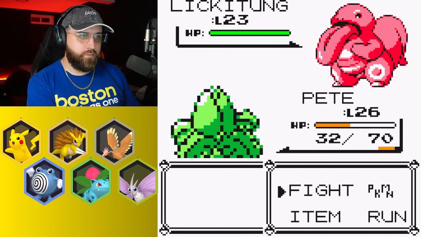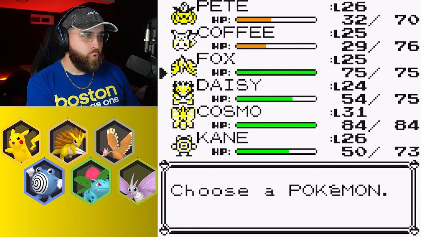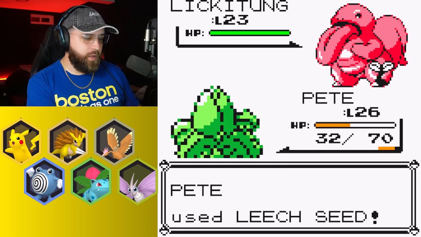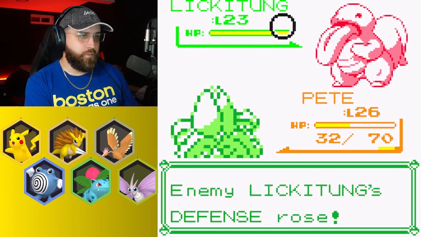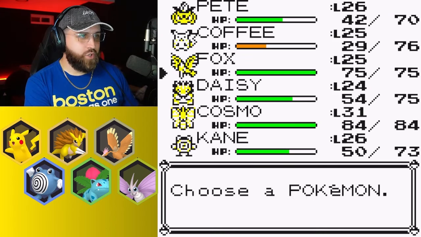Oh, this is a little different. Oh, I can't use items in battle. Ooh, I'm gonna Leech Seed and I'm gonna hopefully not die. You go to Defense Curl. That's amazing. Thank you. Greatly appreciate that. I appreciate your kind service.